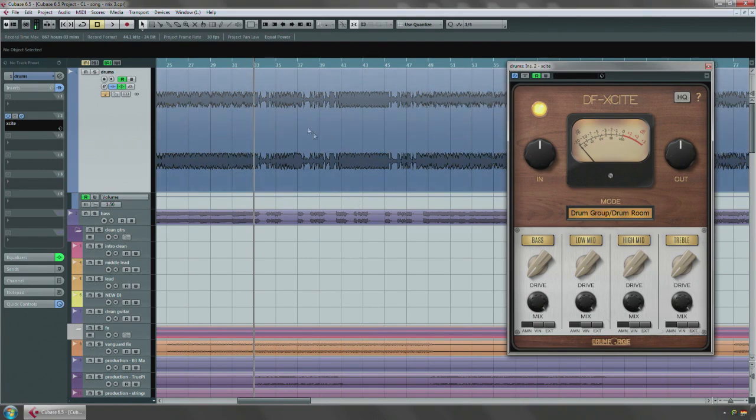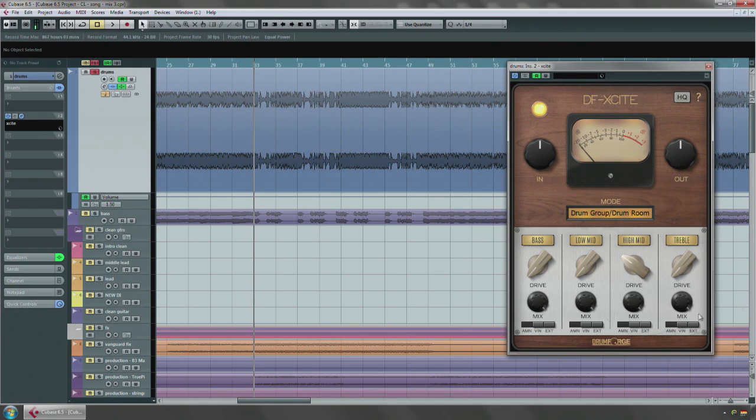I'll show you that this actually is basically distortion. So if I take this band here, you have 3 different modes of distortion down here. And then you also have a mix knob.